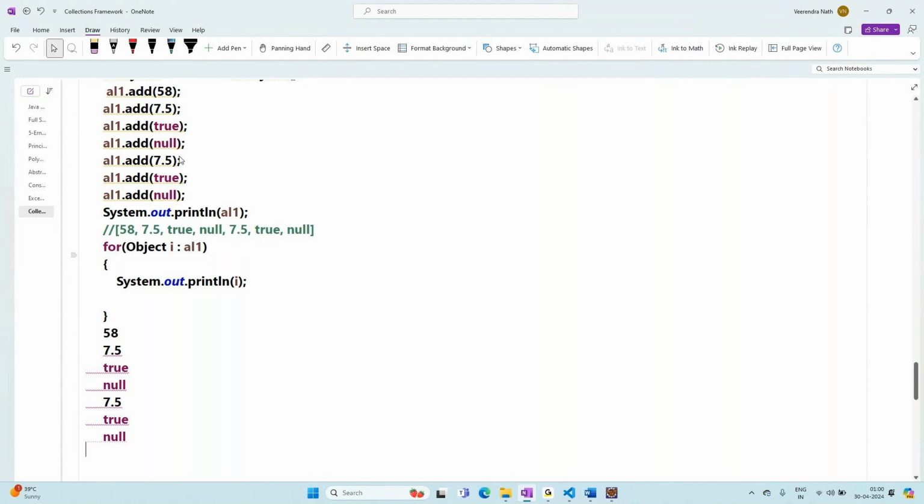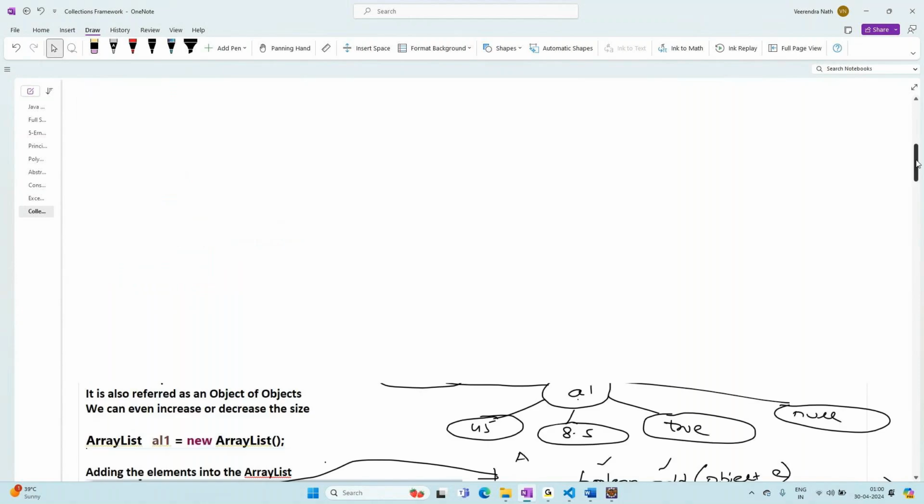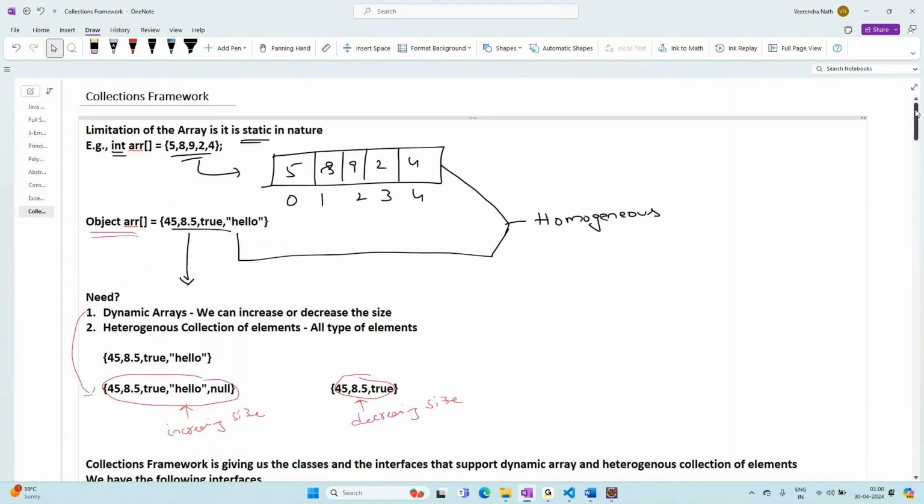So that's it for today. We will meet in our next session. The collection framework is not over. We still need to go through linked list, vector, stack, and all. But I want to do it in parallel so that your time is not wasted. The main aim is your time and my time also. Unnecessarily doing everything separately is a waste of time. Thank you.